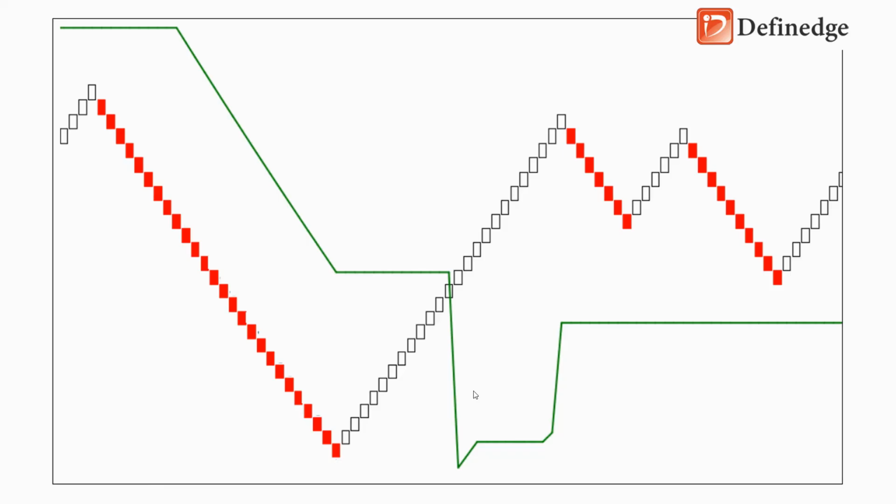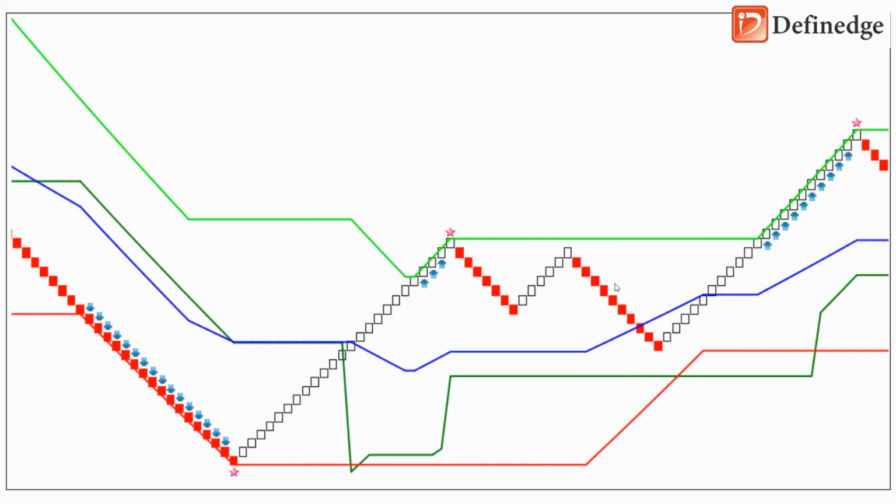So with this line, when price is below the green line, it is bearish. When price is above the green line, it is bullish. Now, the second thing is, I like a Donchian channel also on Renko chart. It is a very helpful indicator. It tells you if price goes above, let's say, the last 40 bricks, and if it goes above that, it is bullish. If price is below the 40 brick low, it's bearish. So this is a Donchian channel on the same chart. This green line is the D smart line. This light green line is the upper band of the Donchian channel, and the red line is the lower band of the Donchian channel.